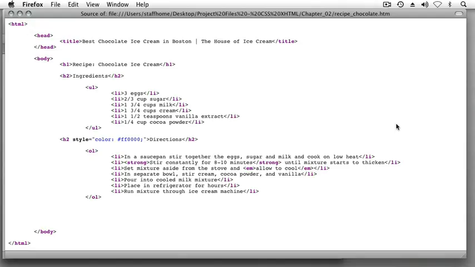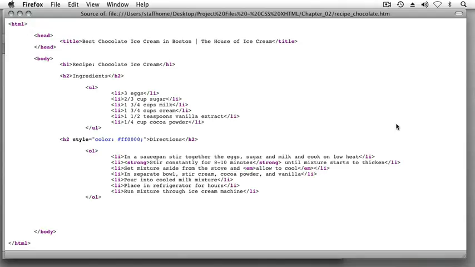And the web browser doesn't care how you've laid out your page. The web browser is just going to simply display that page to the best of its ability based on the HTML code that you wrote. Provided that you wrote HTML code that was valid and well-structured, you have a reasonable expectation that that page will be displayed properly.